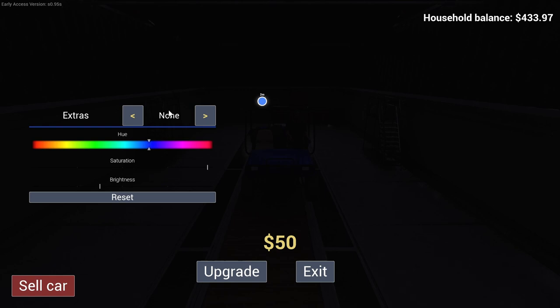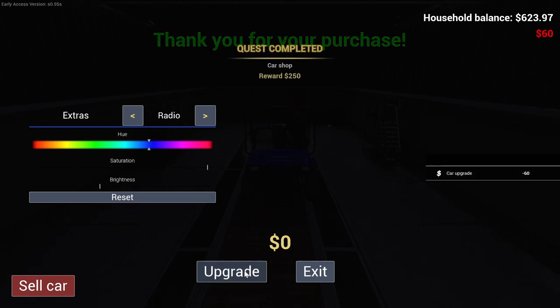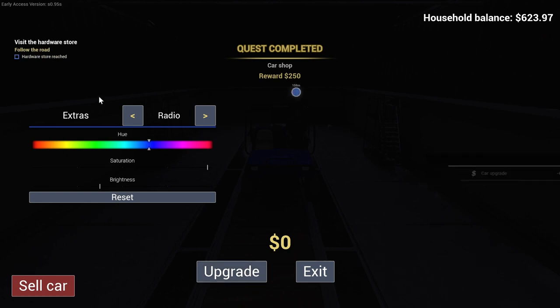Let's change it to a blue. Extras, radio. Okay. I thought it said it was going to be $10, but I did change the paint, so I guess that's why it was more expensive.